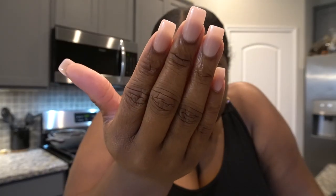But then the next day I was like, oh, I need my nails done. This finger was off. So I just went and got a square tip, kind of neutral, clean looking kind of look. It's just the acrylic that they use. I didn't get any polish or anything like that. I just got it shiny. And square this time, because you know, Natalie is good with the almond, but I got square this time because we're getting ready to go on vacation. The next time I get my nails done is going to be for the vacation.